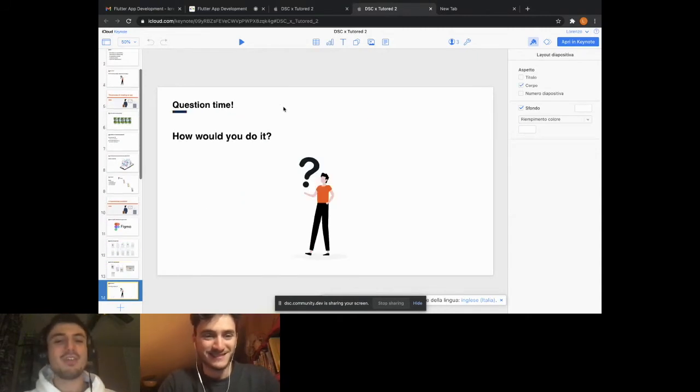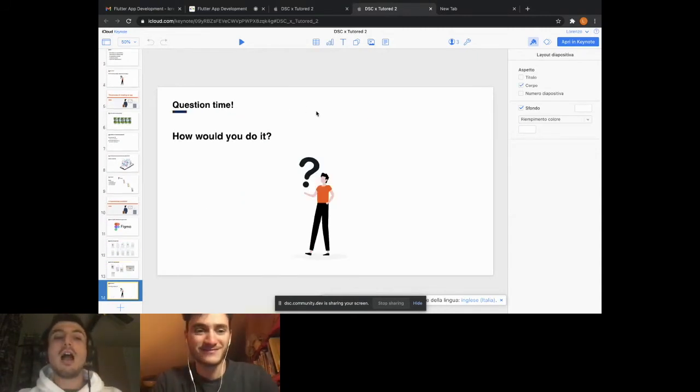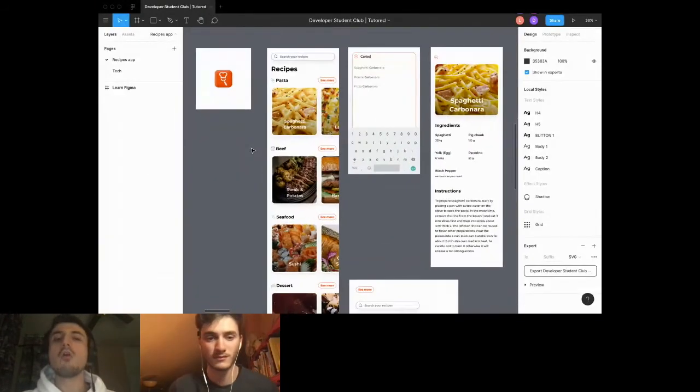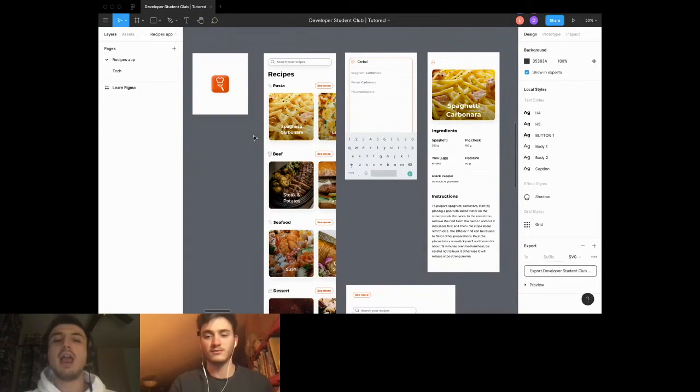So I want to ask you now, how will you do it for the design we have of the recipe app? Just to know what your vision is on this design, because of course anyone can have a different level of detail in the analysis, but again, there are no correct answers or wrong answers.